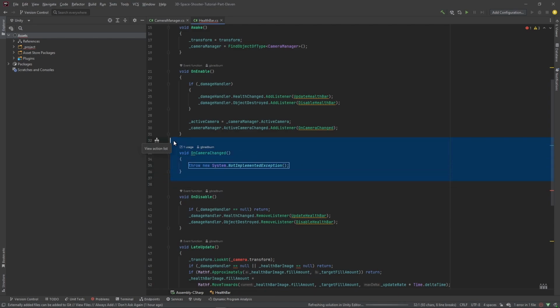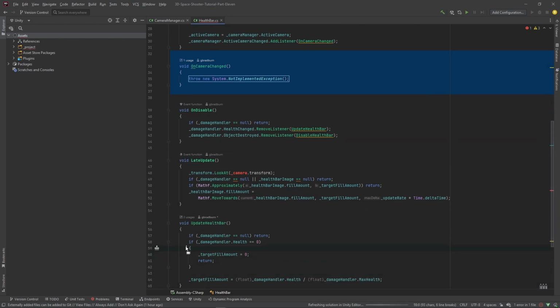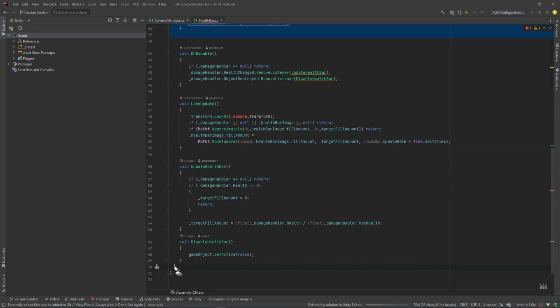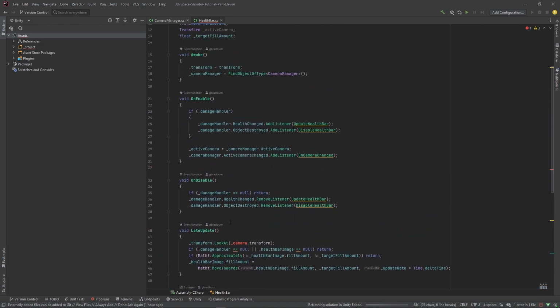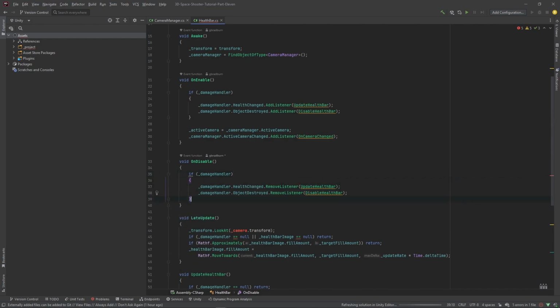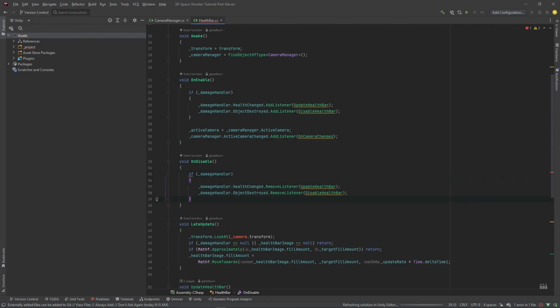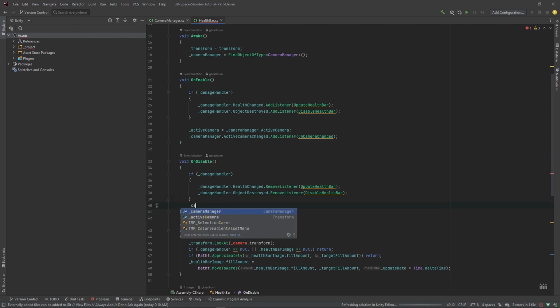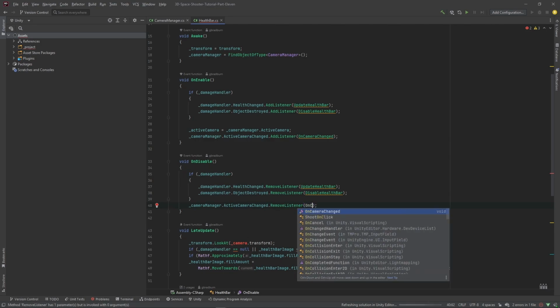And I will move that down to the bottom. Anything else I want to do on enable? I don't think so. And on disable, I'm going to do the same thing here. I'm going to say if we have a DamageHandler, and then our camera manager, active camera change, remove listener OnCameraChanged.